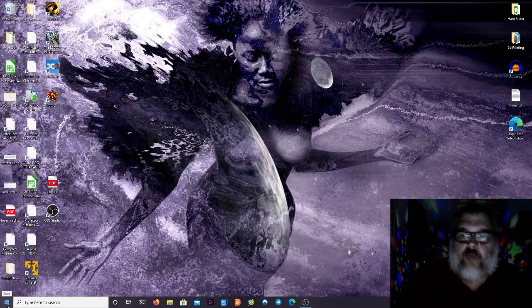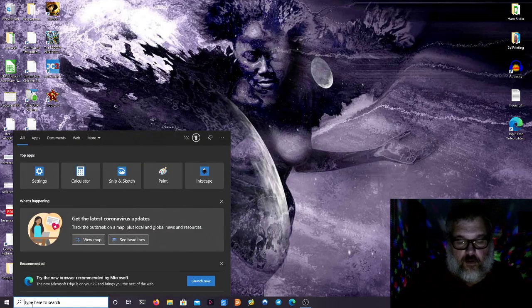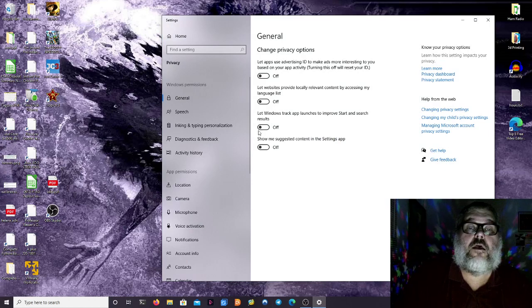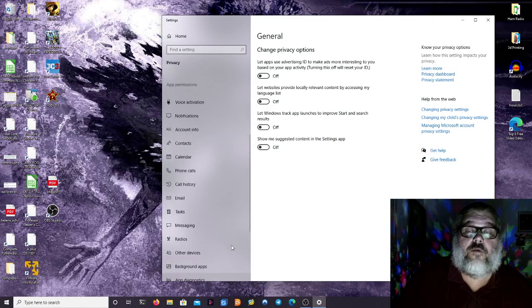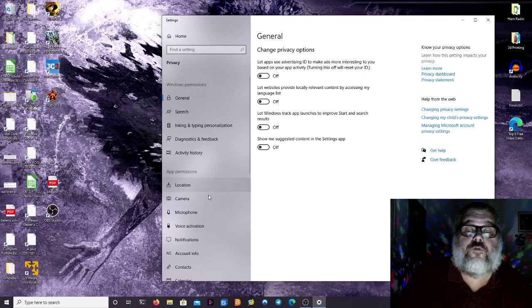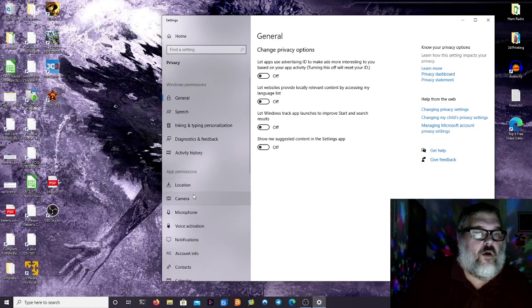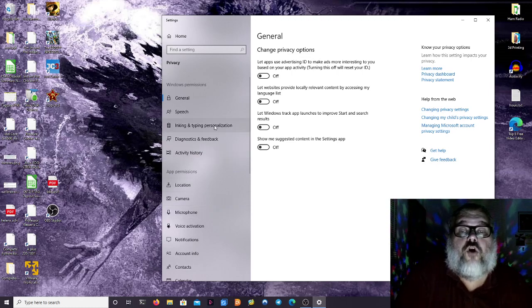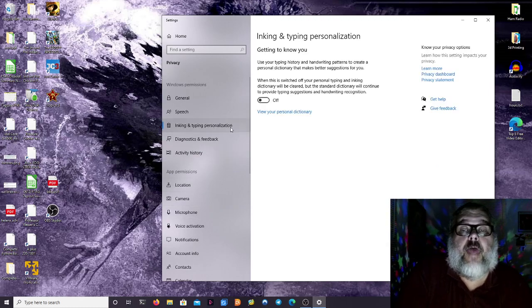Windows, the privacy settings. Let's go into privacy here. You've got a huge amount of privacy settings. You can turn off your location, decide what sees your camera, microphone. Turn off that.